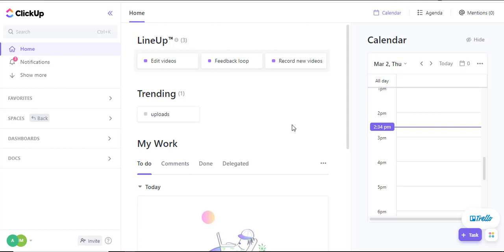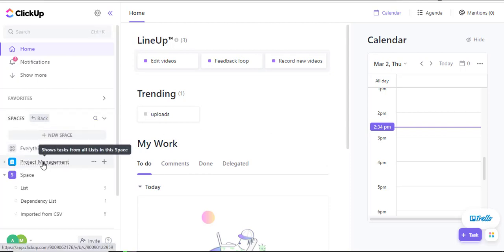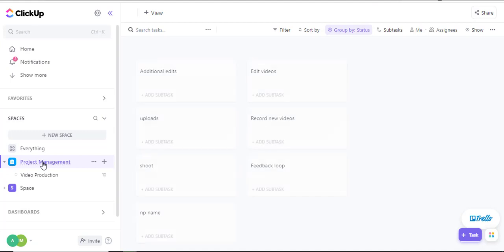Kanban boards come in handy when you're working with tasks that need to go through different stages from inception to closure. So to take that into practice, I'll navigate into my space and select my project management space.